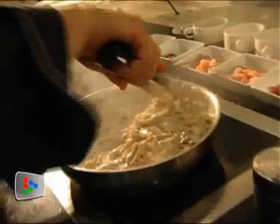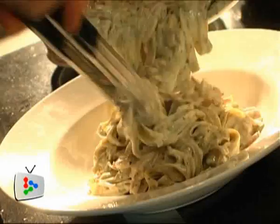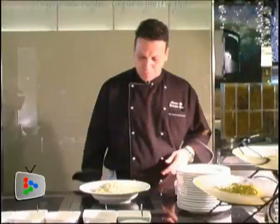You see, once you add the egg yolk, you have to make sure that you cook it very fast, in less than 10 seconds. You just only make sure that you stir the egg yolks with the pasta and the cream. You can garnish it with whatever garnishing you have at home.